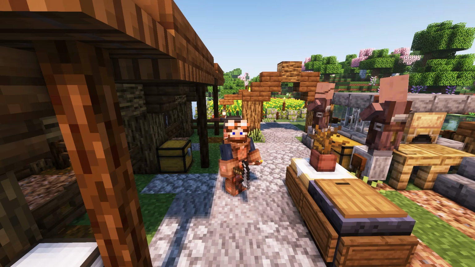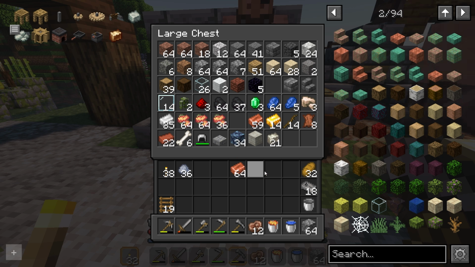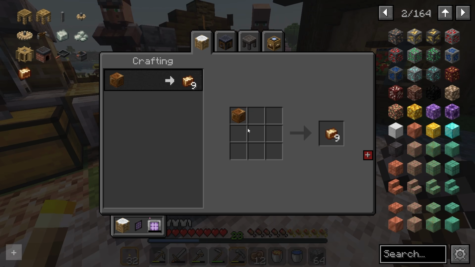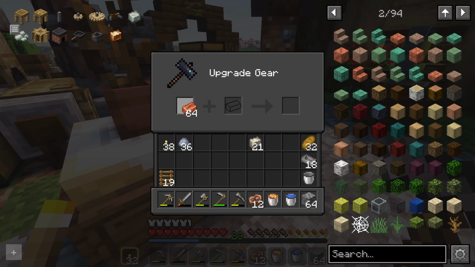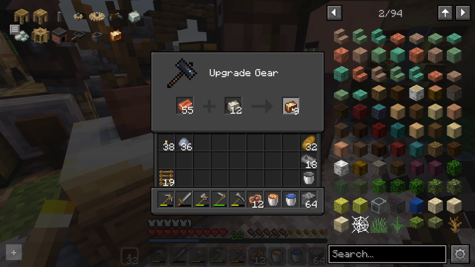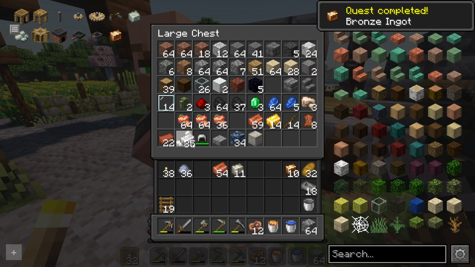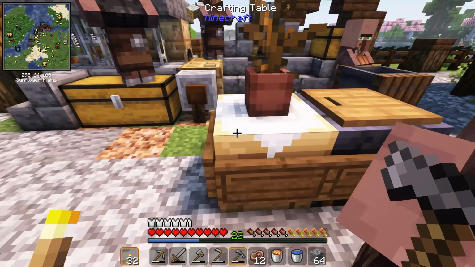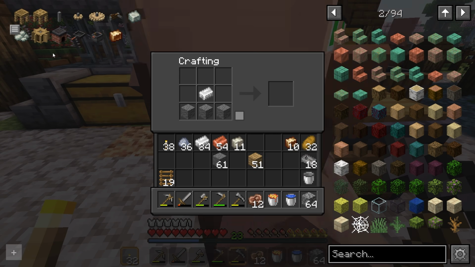Now, after gathering a bit more tin, I think we're ready to get into the Create mod. I know it's been a little bit, so now I have a little bit more tin, and the first thing we're going to make is some bronze. To do this, we need a smithing table, which is kind of cool. I've never seen recipes added to the smithing table, but let's make a little bit of this. And then we're also going to need a bit of iron, and I believe wood or stone. I think andesite will work, because we also need to make ourselves a stone cutter.